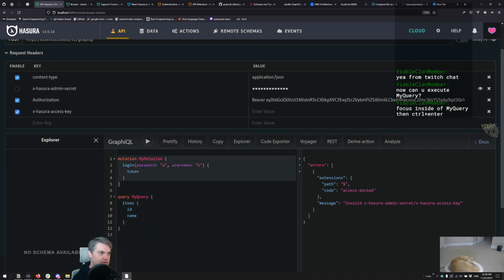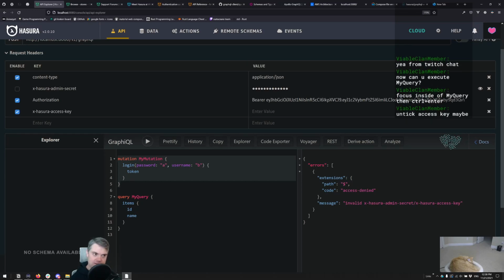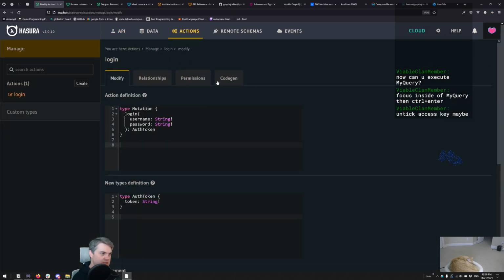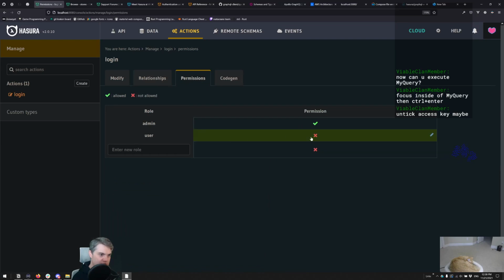Now, for login, go back to actions, permissions. Okay, user.